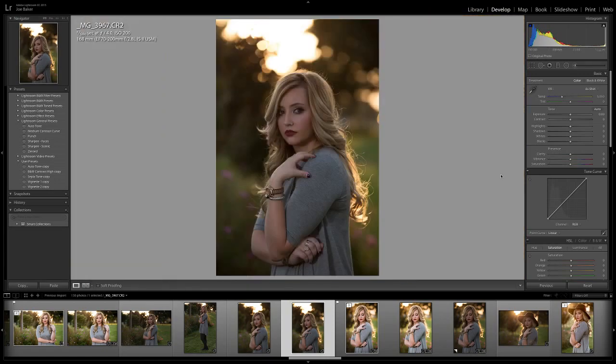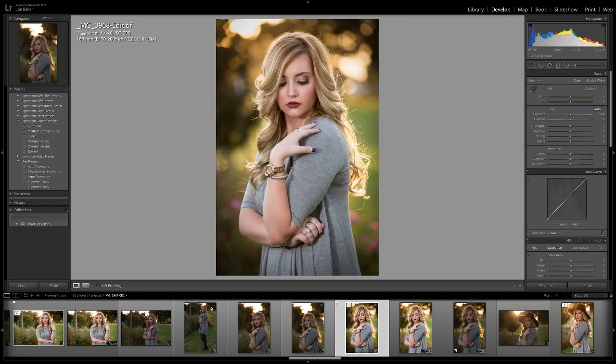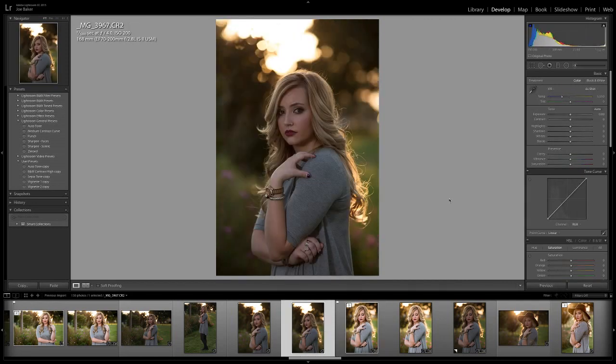We'll start here. You can see right here on the histogram. Since I shoot in RAW, whenever I import them into Lightroom, most of my shots end up being underexposed. You can tell that it's definitely underexposed as opposed to this image that's already been edited. So we'll go to this one, and I come over here in Lightroom.